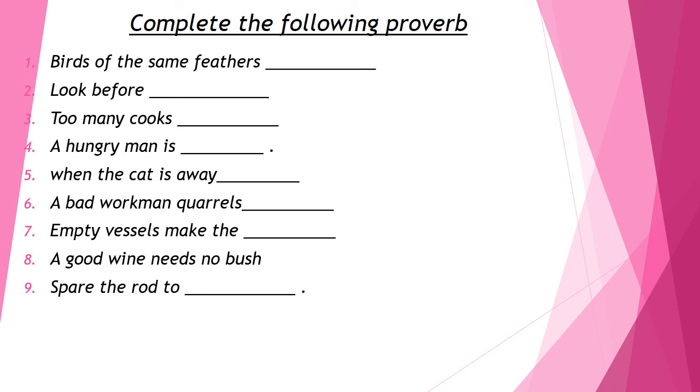Spare the rod and spoil the child. That is number 9. A good spanking, correction, some punishment, a little here and there is necessary for a growing child. A growing child always has a fragile mind, and he or she keeps thinking that whatever he or she is doing is right. So sometimes you may give warning, give advice, but it all falls on deaf ears.